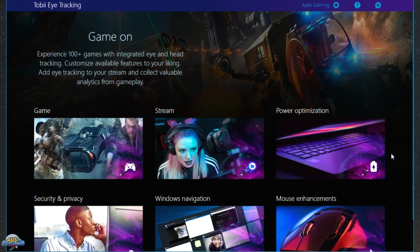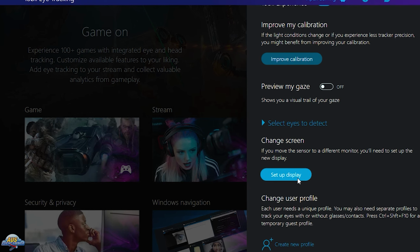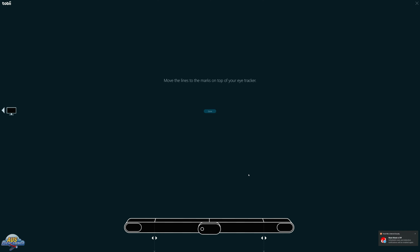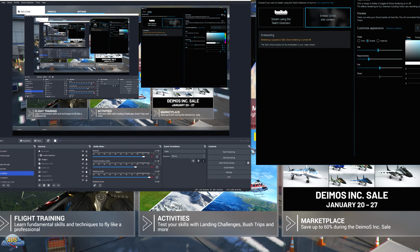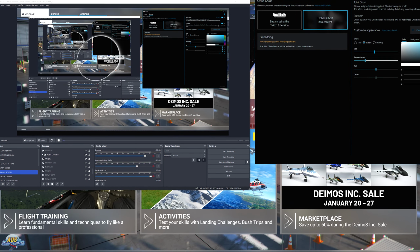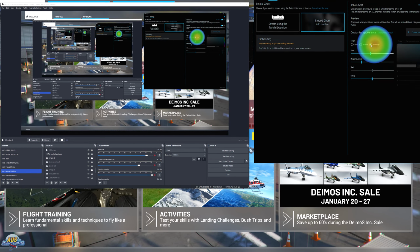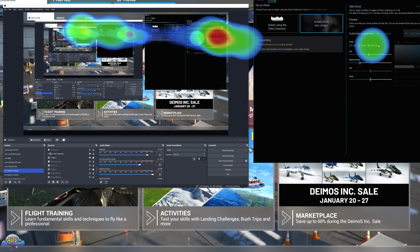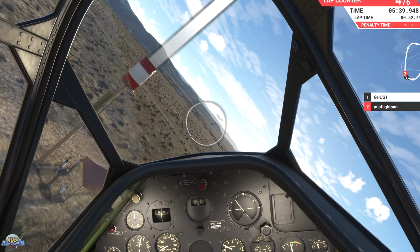When you plug the Tobii into your USB, it installs all the drivers by itself and installs all the Tobii Eye Experience software, where you configure the tracker's position on your PC screen. There is an additional software called Tobii Ghost, which is a plugin for OBS, and if you are a content creator, it allows your viewers on your stream to see what you're looking at. If you want to see the Tobii Eye Tracker 5 in action, you can switch on the preview gaze option, which is very similar to the Ghost option, and appears as a small balloon-like bubble that moves around your screen, showcasing what your eyes are looking at.